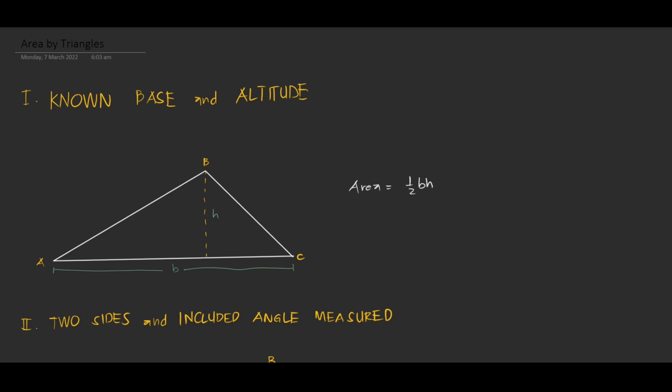So we know this formula very well now from our math lectures in high school, and also in our pre-calculus. This was also discussed, no? So area is equal to 1/2 base times height. Okay, so the base in this case is the length of AC, and the height is the length measured from B to AC, perpendicular to AC. Okay, so let's go to the next one.